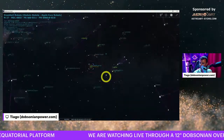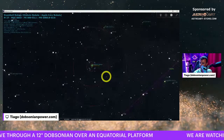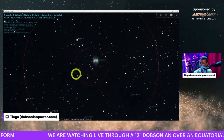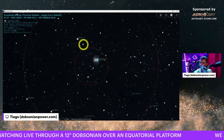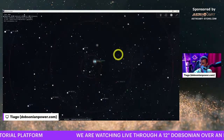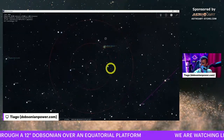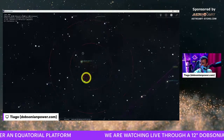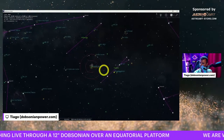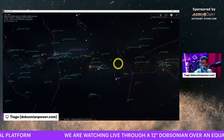Patterns. I will see in the finder. 1, 2, 3 stars probably. Many stars here. I'll try to search this group of stars. 1, 2, 3. I'm preparing my brain to the star hopping. 2 here, 2 here. 3 in a row here. Okay. I could see these stars here. These two, but I can't. Now everything is washed out.